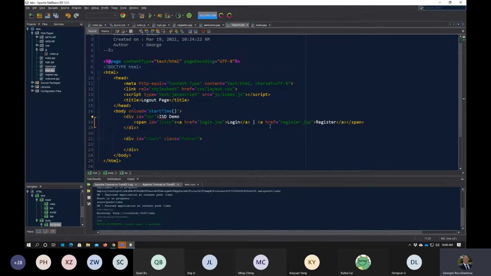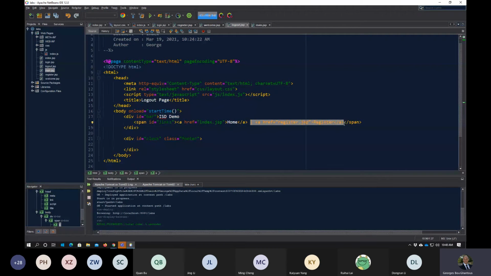Now in the logout, I wouldn't have these links, or I would have one link that says home. Or index.jsp, and it says home.